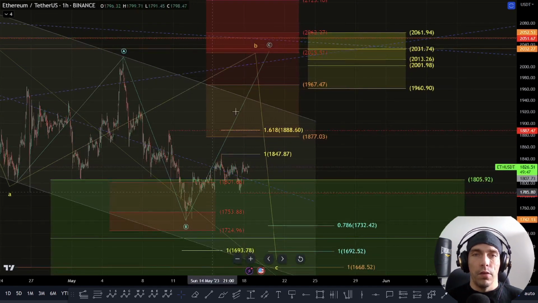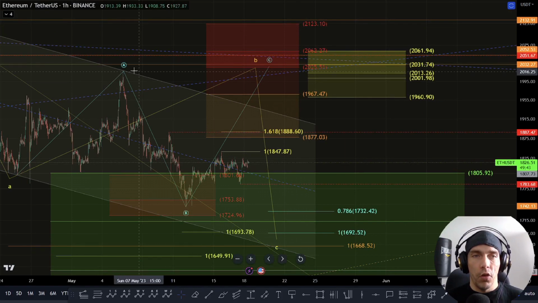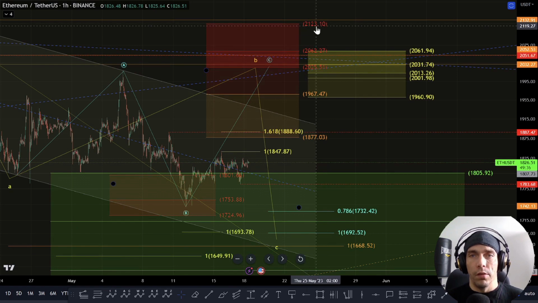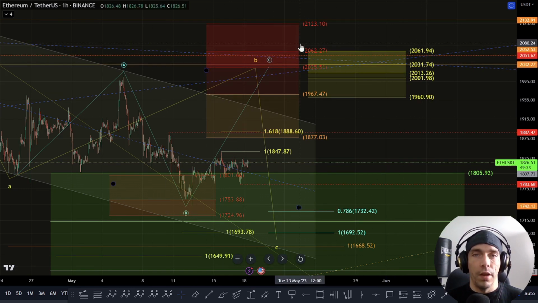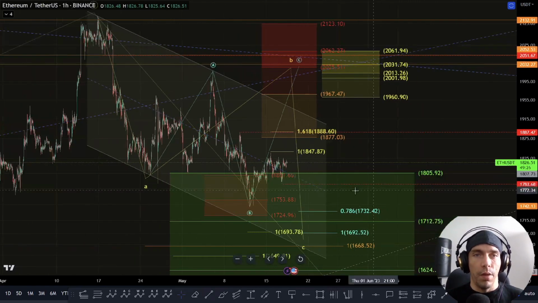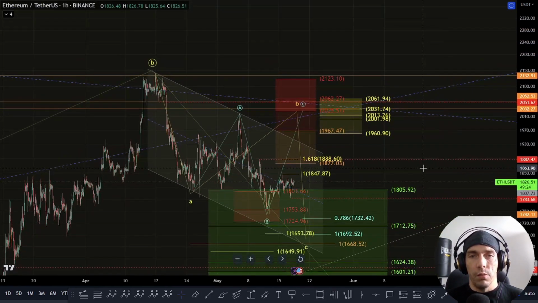Then also what we could see is a higher move here if it's going to become an expanding one, where it takes this A wave high. So some target areas up here would be this 2025 to this 2023. There is a bit of confluence here between the 1.382 and the 786, which is sitting here at this 2061. So I would be keeping an eye on this level if we do break up here. As well as that, this would also tie in with coming into these center channels again here.